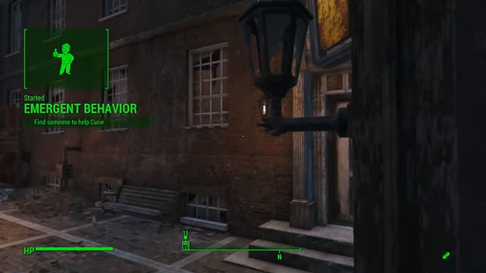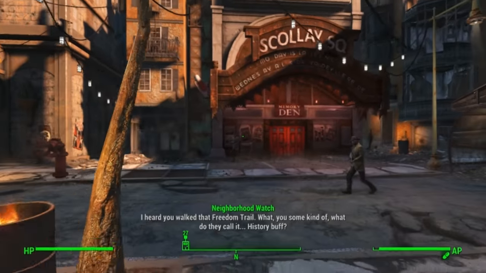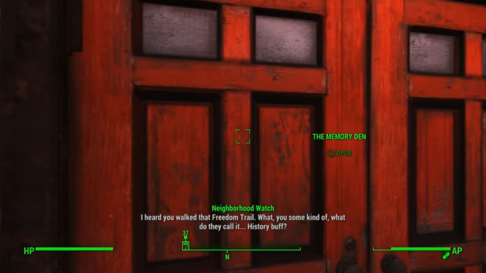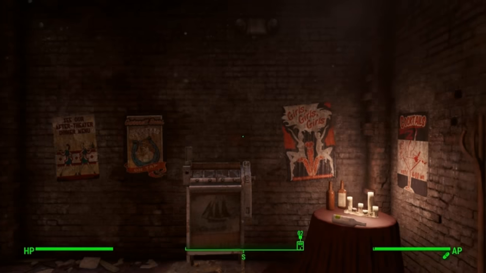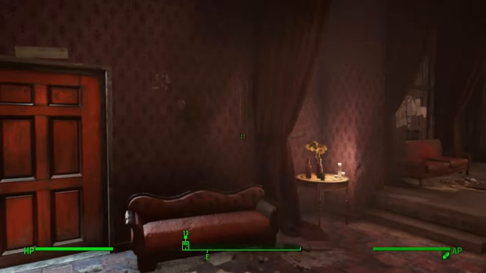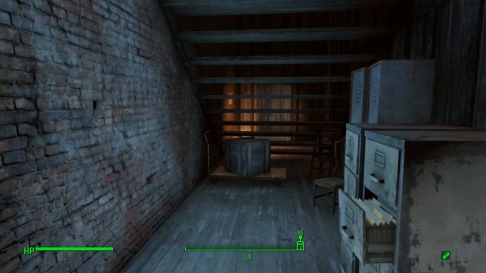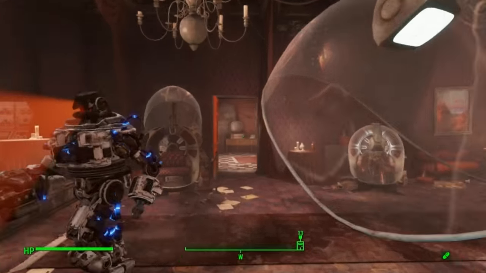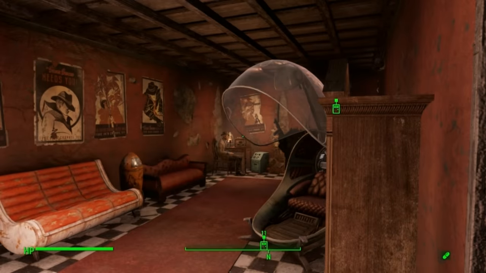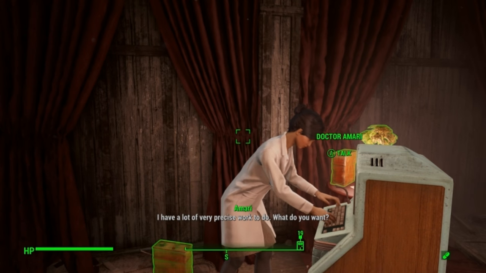Oh, okay. Well, maybe we'll just do her quest. I heard you walk that freedom trail. And I believe that that is in the den here. I think we have to go downstairs for this. Is this the way? It's this way. Well, that's where Ken is.